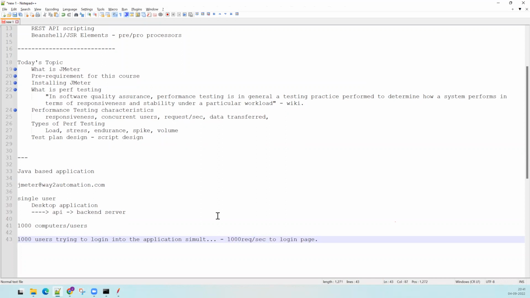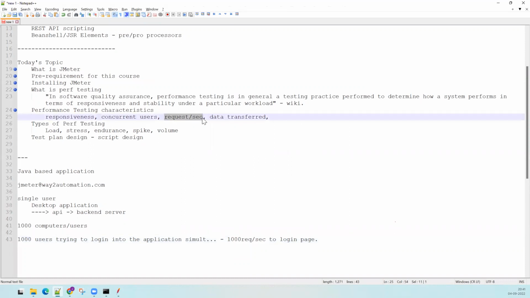This is a key criterion in looking at your performance: how many requests per second your application can handle. And this can be for any specific page, whether login, launch, checkout, or add to bag.